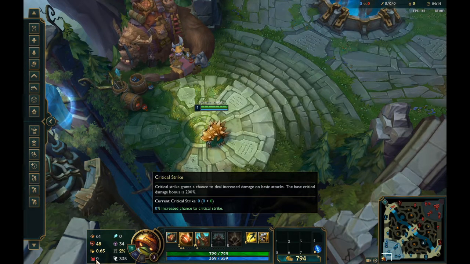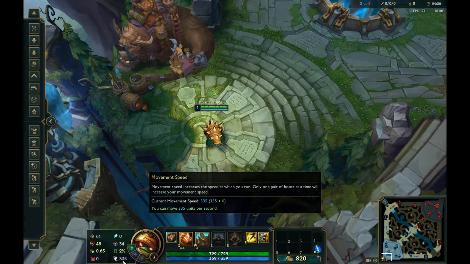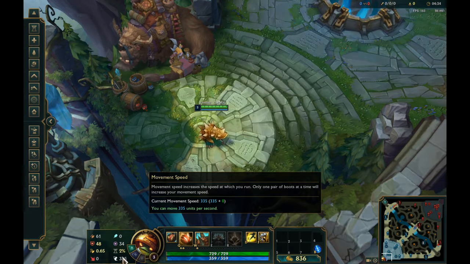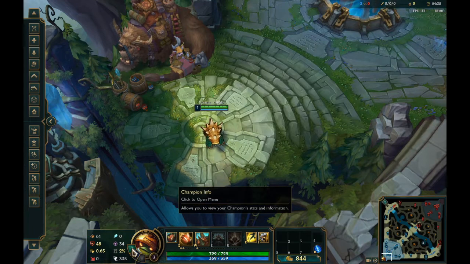This is critical strike. As it says, the base critical strike damage bonus is 200%. How do you get that up? It can only go up to 100%, because once you have 100%, you'll be critting every time. This is movement. Movement can get a little crazy. This is the base movement. There are boots in the game that you can buy to increase this. Alright, moving over. So that was your champion info.